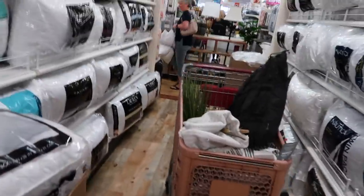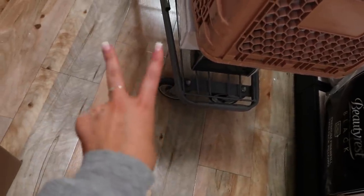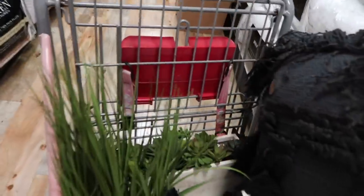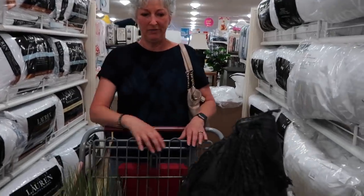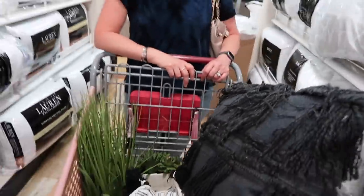Okay, we've redone my bedding and pillows about 600 times, but if you can kind of see the vision, I can really see it come together now. My sheets are under there. I got two sets of sheets and I'm pumped about it, but it's gonna look really, really good. I see the vision much more now with this set. Oh, I just pulled that with my ring. It's okay. It kind of looks like it's supposed to be there. So this is kind of the vision. It's gonna look so good.